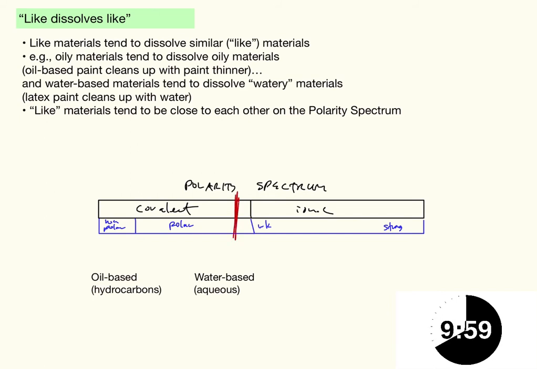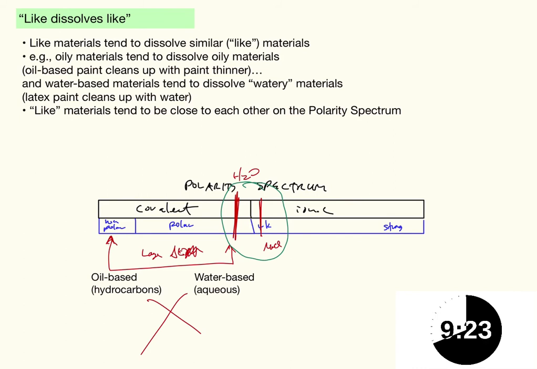Water would be, let's say, here on the polarity spectrum. This would be water. So water and a hydrocarbon, which is nonpolar, right? Your hydrocarbons, your gasolines are basically nonpolar. They're very far apart. There's a large difference in electronegativity, and so they tend to not mix. But even though salt, sodium chloride, is very different from water, salt is very close to it on the polarity spectrum. And so as a result, water and salt will mix, will readily dissolve. Even though they're very different types of materials, they're very similar in terms of polarity.